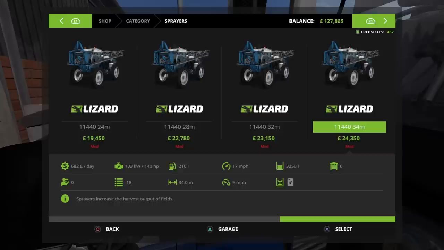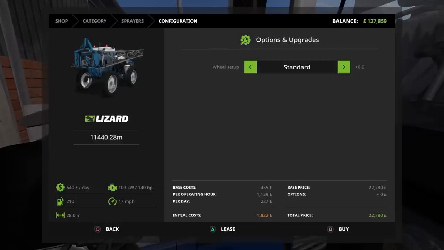Now I'm going to go for, I'm not going to go massive because some fields are, but I need to allow for fields that are smaller. I'm not going to go for the small, I'm going to go for 28 I think. I've just made 25 grand selling that equipment, and this is 22,780. Now, I am going to have it with narrow tyres as well, because I want it to be able to go over crops that are already established. It takes me to 23,380.